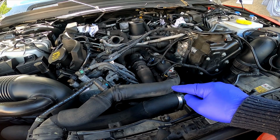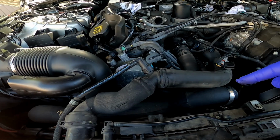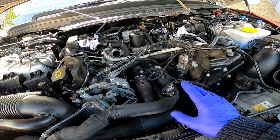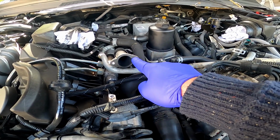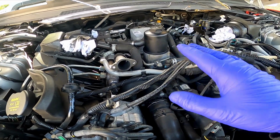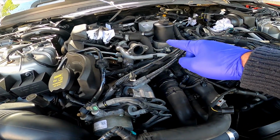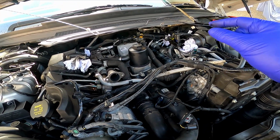And one of the next jobs we're going to be doing is to take off the intercooler and the intercooler pipes, the crossover valve, to see how much oil is in there. There's not much you can do to stop this. I don't think you could blank off the EGR pipe. It would cause too many trouble codes. The engine wouldn't run right. It's not a simple engine like the 3.6 diesel engine or other older L322 versions where you can blank that off and stop that coming back in. But the primary cause of the oil for me is the weeping oil in the turbos.